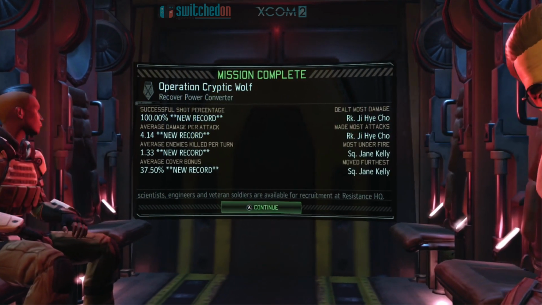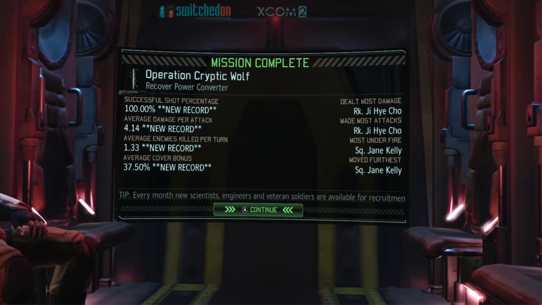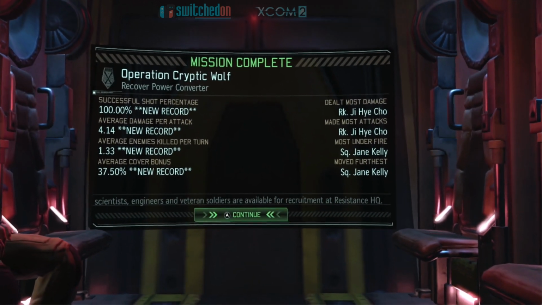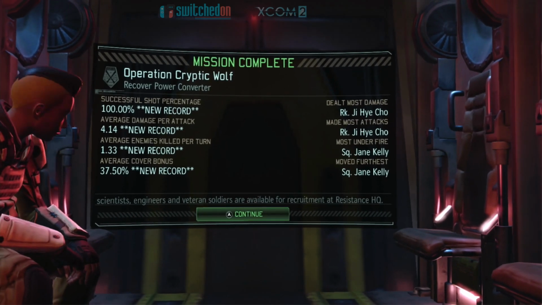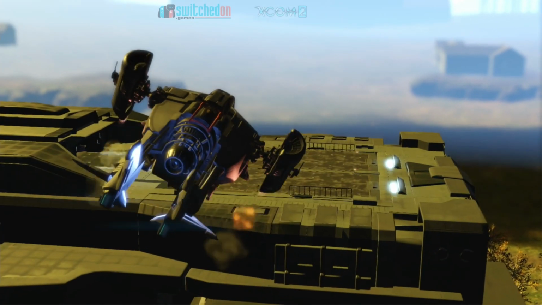So here we go now. The mission results. Get some stats. So 100% successful shot percentage for Jiho Chu, the rookie. So that's really cool. All this sort of stuff's great. Just love stats. Love all that information. That's perfect. So we got a little cutscene.